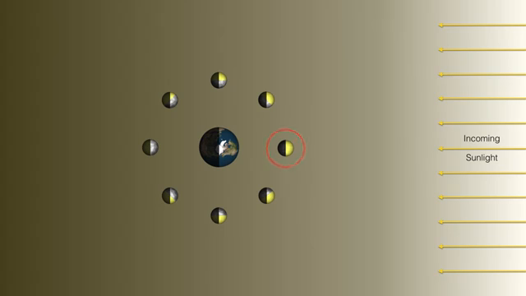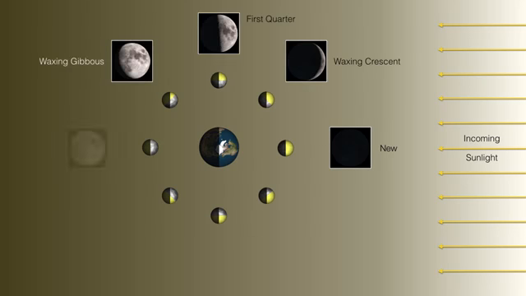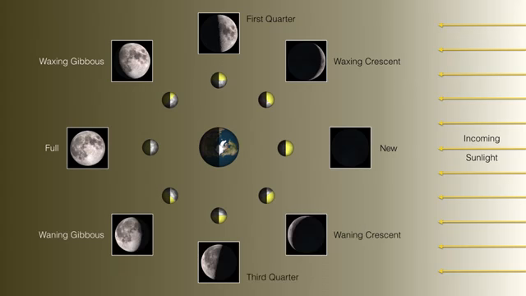If we were to look up, take a look at the moon and somehow squint and be able to actually see the moon, which we never could really expect to do, we wouldn't see a moon. The moon would be in silhouette, and we call this phase of the moon the new moon phase. Likewise, the appearance of the moon is purely the result of where it happens to be in its orbit with respect to the incoming sunlight.